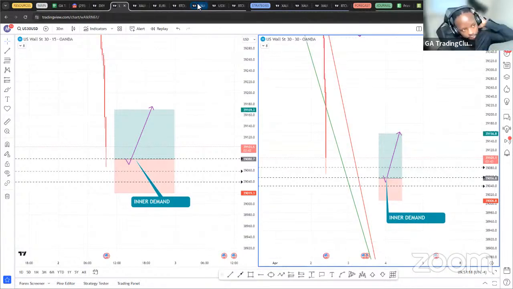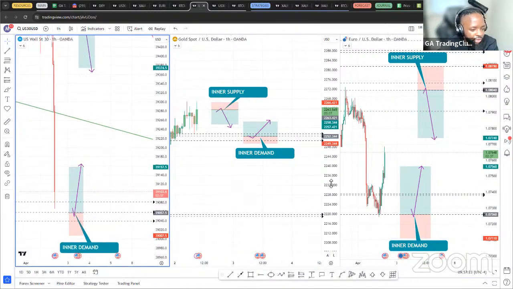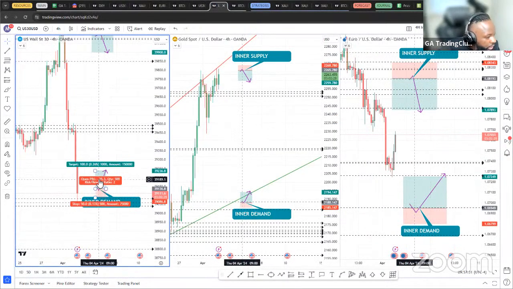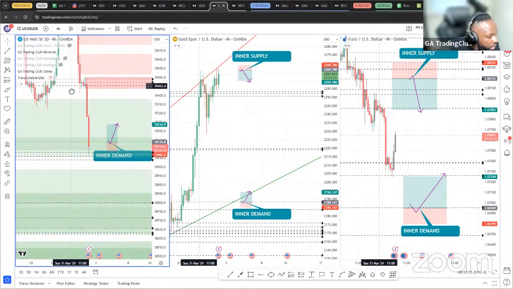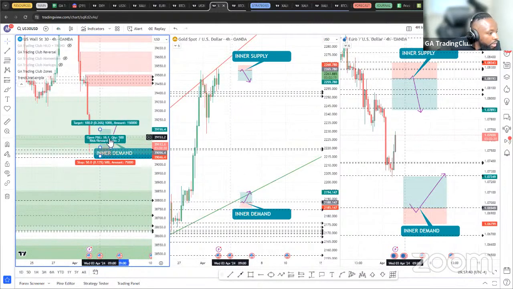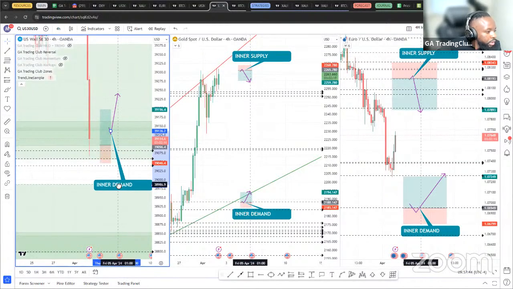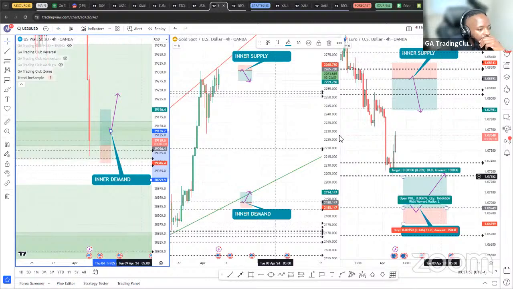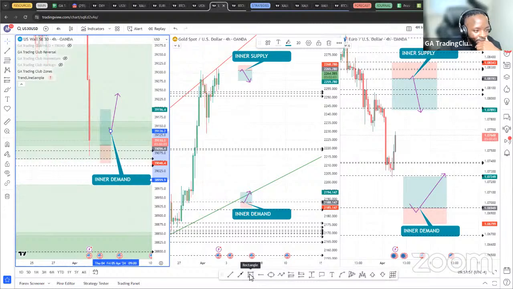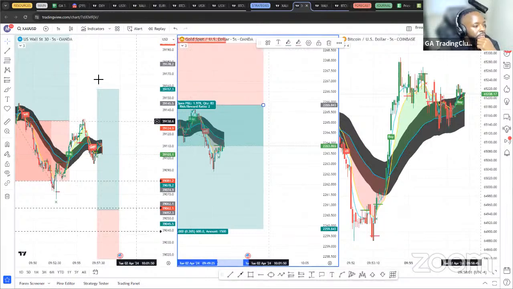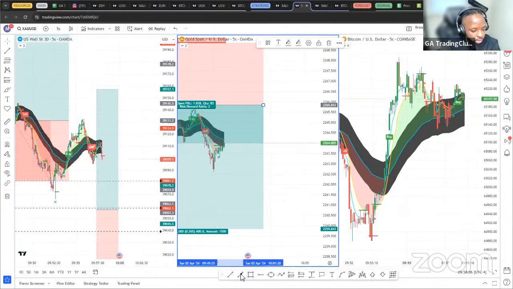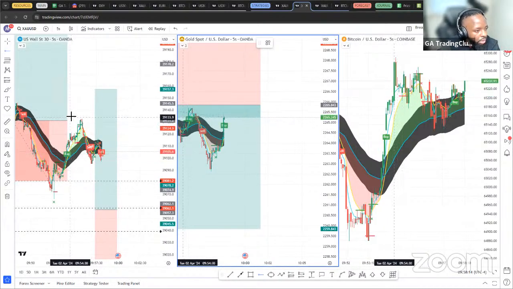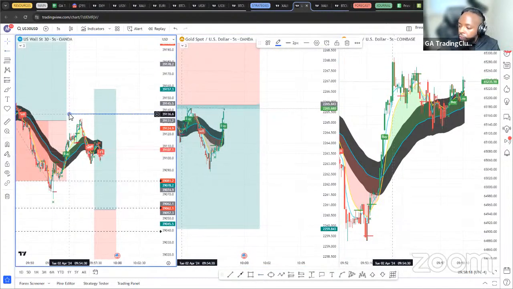All right, so for US 30, what I'm watching is this one, 39,057. So pretty much that new zone I also marked up on the 4-hour and 1-hour, 39,057. So we still have this 4-hour zone here at 39,136. Let's see where that is. So this might be similar to what we did, I think it was last week, but we got out of that trade at break even when we were trying to catch a buy from the bottom, 136. So let's see what price does here.